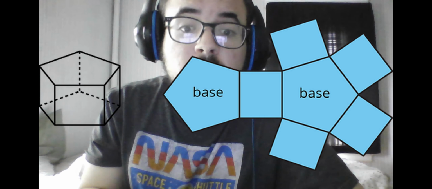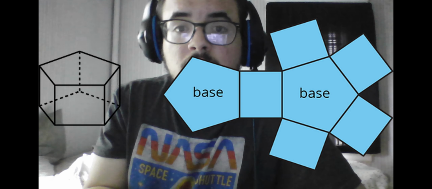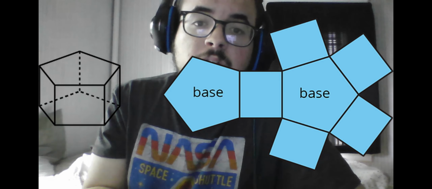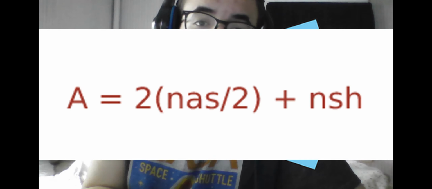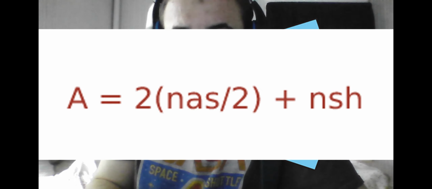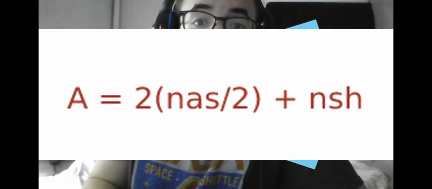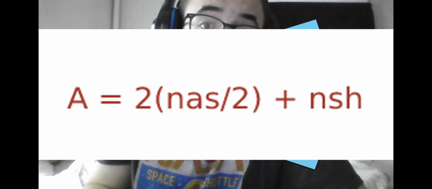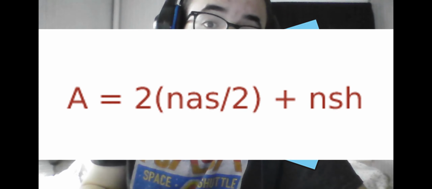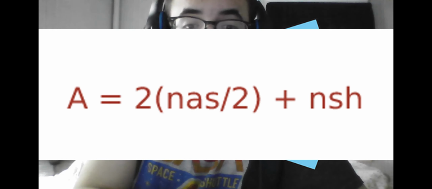And so it would make the most logical sense for those shapes to be rectangles. So in short, the surface area would be 2 times the area of the base, which we would use the regular polygon formula for, plus the number of sides of the base times the length of one of the base's sides times the height of the entire shape. And this formula will always work, and the shape will always unfold this way, provided the prism is regular.